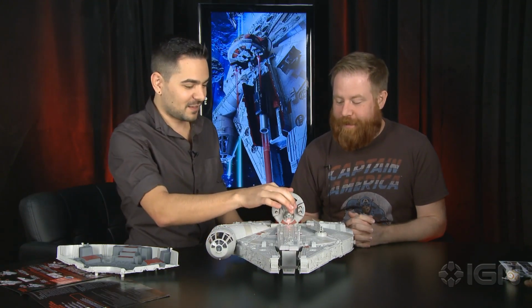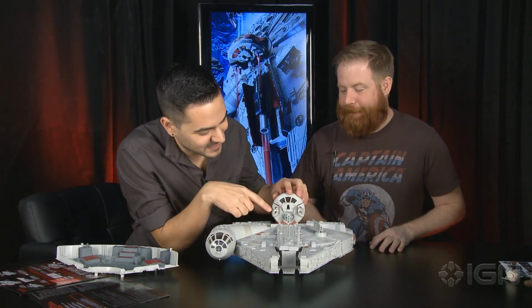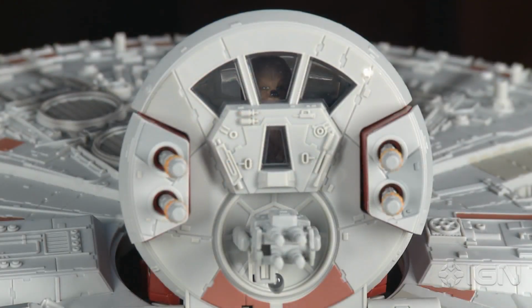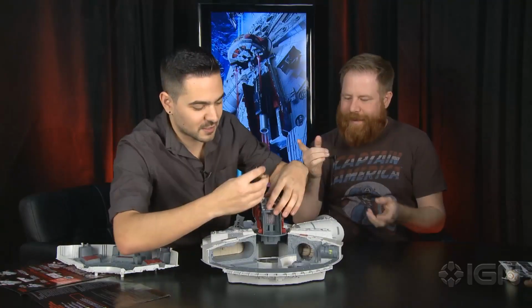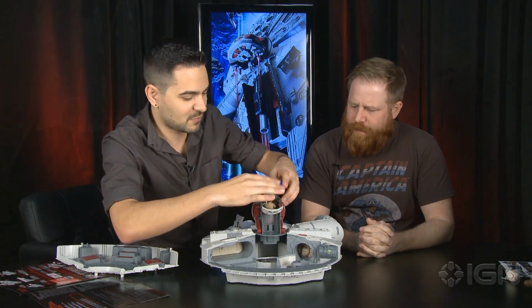Little did you know, there's a giant cannon mounted in the front of the Millennium Falcon. Oh wait, and that. Oh, and that. And there's this. So this is a little turret thing, and if you look on this, there's a light up thing, like the little reticle, the targeting thing from that grid that you saw them using. Yeah. And then I'm guessing a character can chill up in here if you want them to.